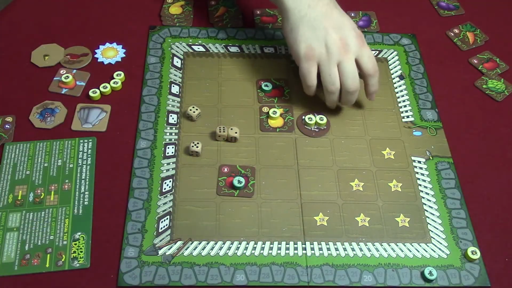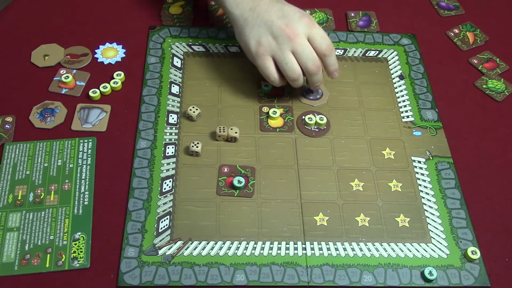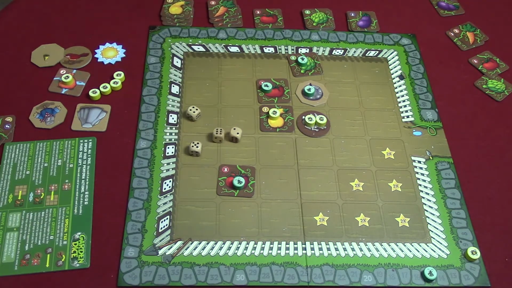So now we've got the sundial here. Flip this guy over. If you plant the sundial out on the board, the sundial will allow you to change the value of the die up to 2 pips. Either you could subtract or add them. And you can only use this while you are planting. They call it coordinating.